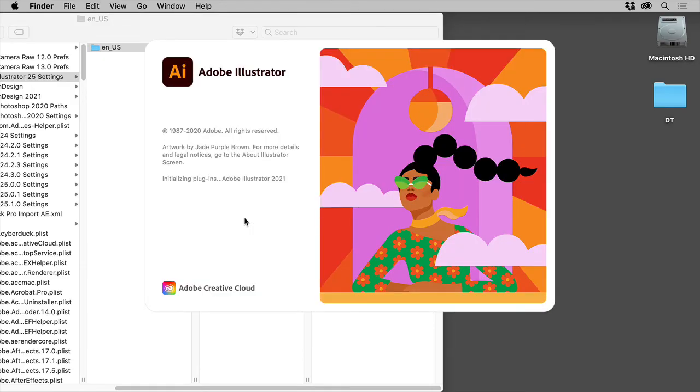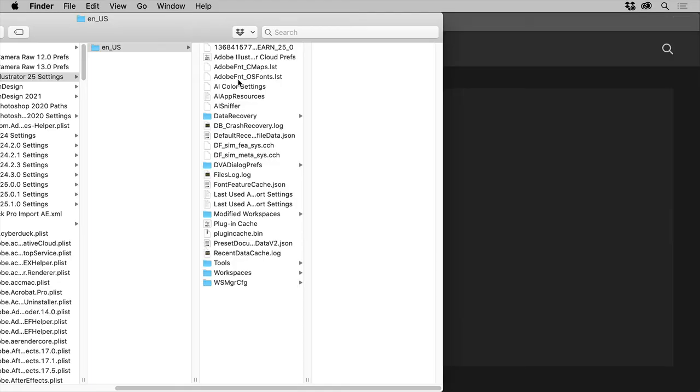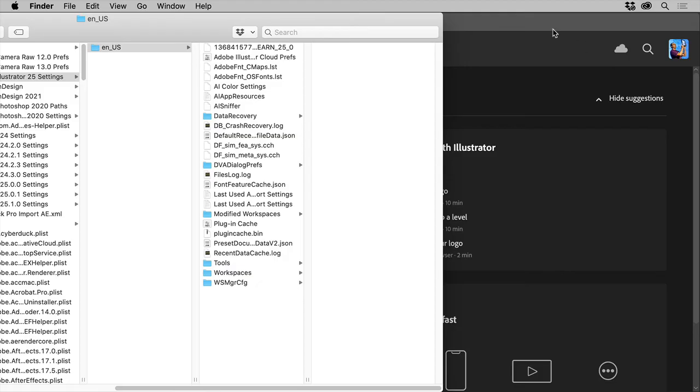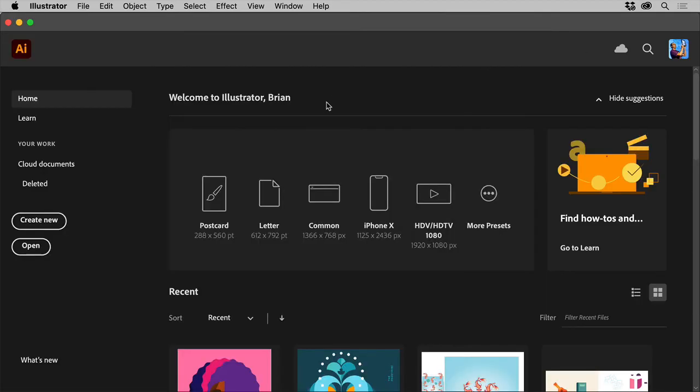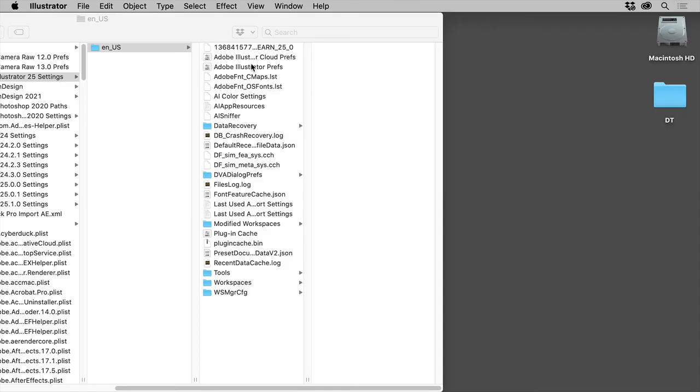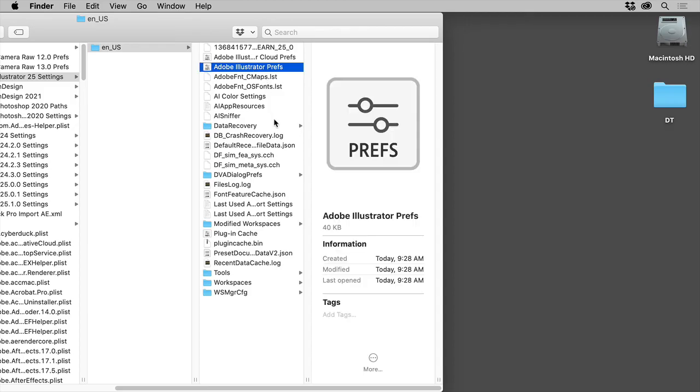Give it a little bit here. Once it restarts, it's actually going to remake that file. Okay. Now, watch this. I've got it open here. You're going to see there's nothing there. As I'm doing things, whatever, and then I close Illustrator and go back over to that folder. There it is. It remakes it for you. Okay. What it does is it puts all the defaults back in then, all the settings and everything like that. This is why we do this.